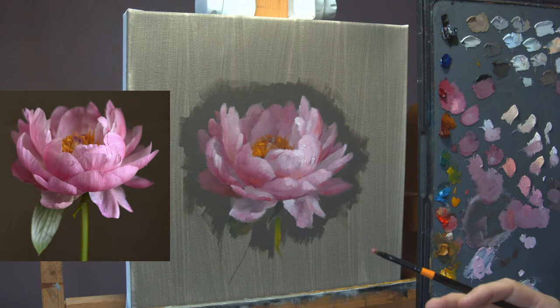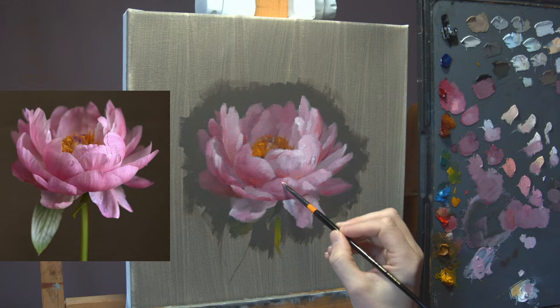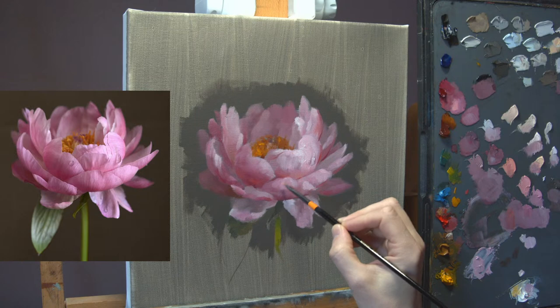Florals are one of those things that change it up just a little bit, where now you're looking for more of those tube colors, more of the intensity.